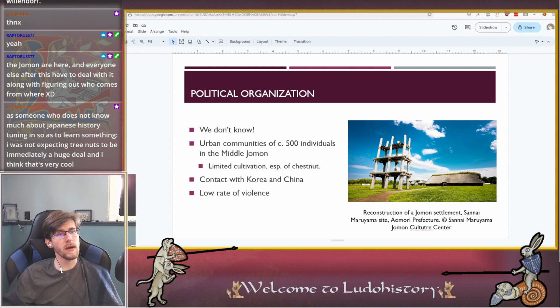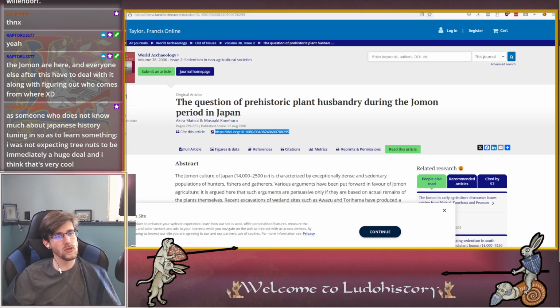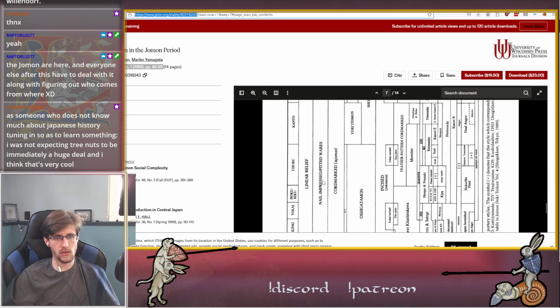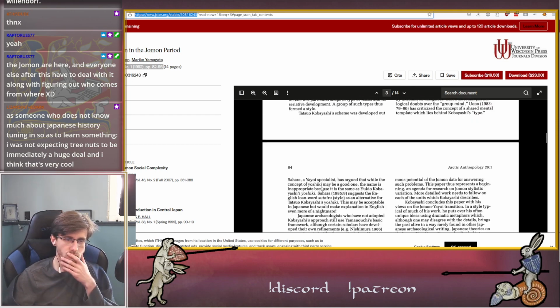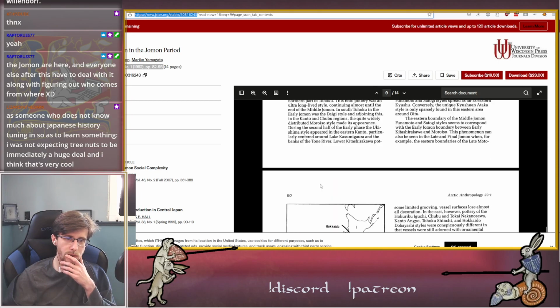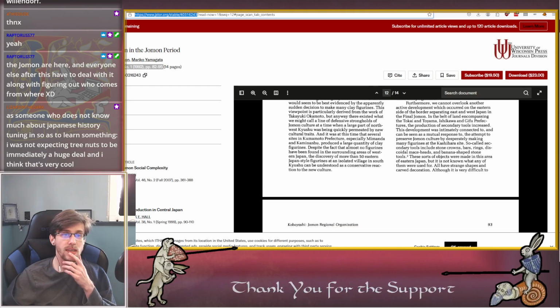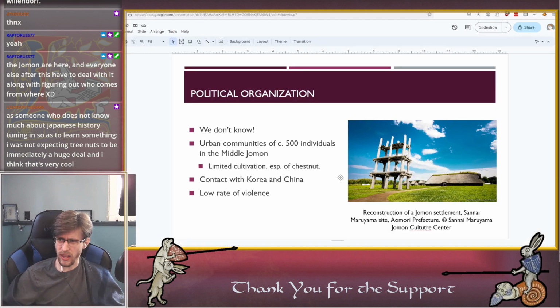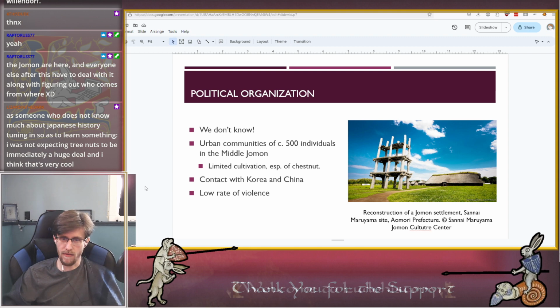Let's see if I can remember which one has that. It is this one, I think. Show... Nope, it is not this one. Tragic. There was one of the sources I had actually had a map of what some of these settlements actually roughly look like, but I have lost it, and so we simply shan't worry about it for now.